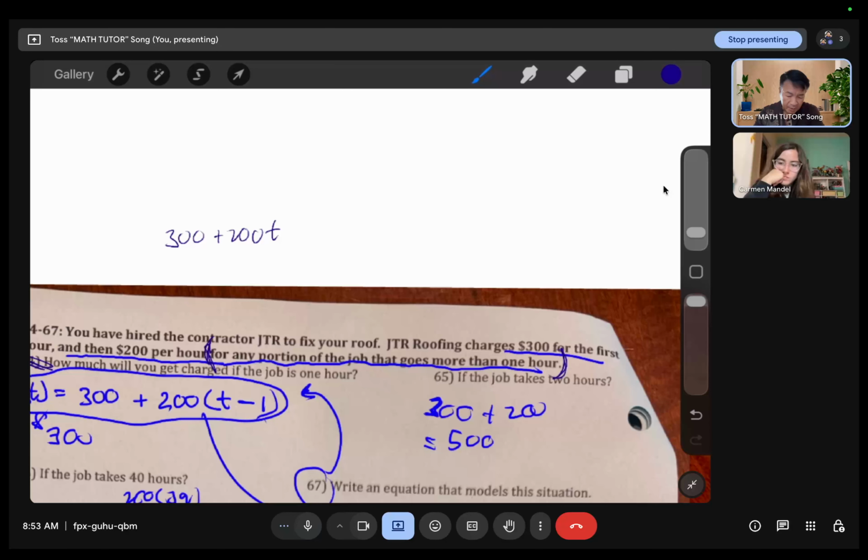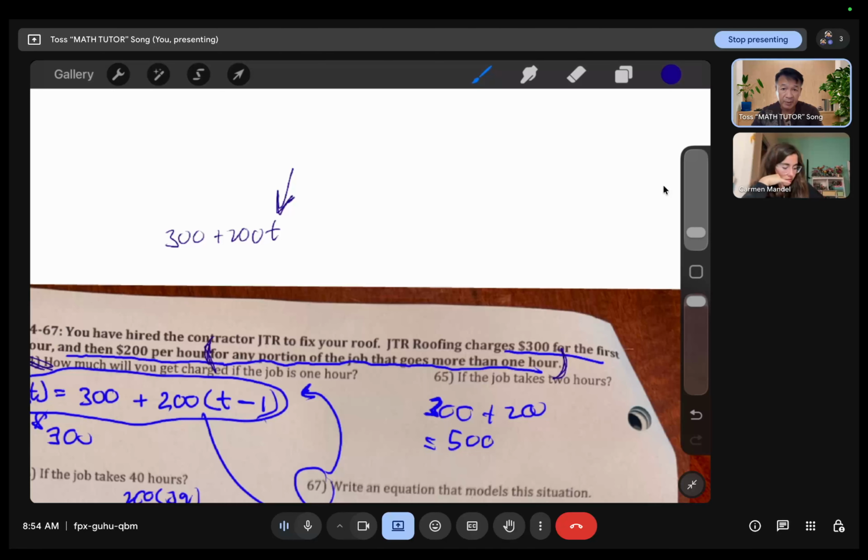First hour, you pay 300, and then no matter what you do, you pay 300, and then the second hour, right? Let's say you do 2 hours. If you do 2 hours, it means that you probably want to plug in two where the t is. It will not work. Here's why. If you do 2 hours, the actual answer should be 200 plus 300, which would be 500. Think about it, okay? Because yes, 200 per hour after, then, see the word then? 200 per hour after. So it should be 500.